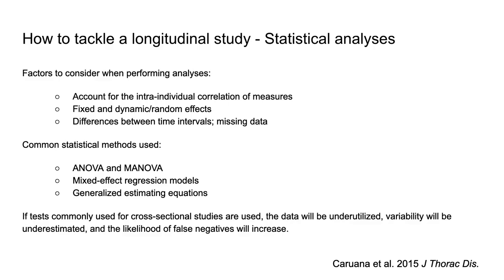For example, in our infant study, delivery mode, sex, and diet are designated as fixed effects since this encompasses all possible values. Conversely, a factor should be a random effect if its values represent random samples from a population — for example, variables like body weight or daily calories from breast milk. Such values represent random samples from within a population and are unlikely to capture all possible values representative of the whole population. If you're not sure about the factors in your experiment, consult your local statistician. It is also important to consider differences between time intervals: are they consistent or unevenly spaced, and do you have any missing data to account for?